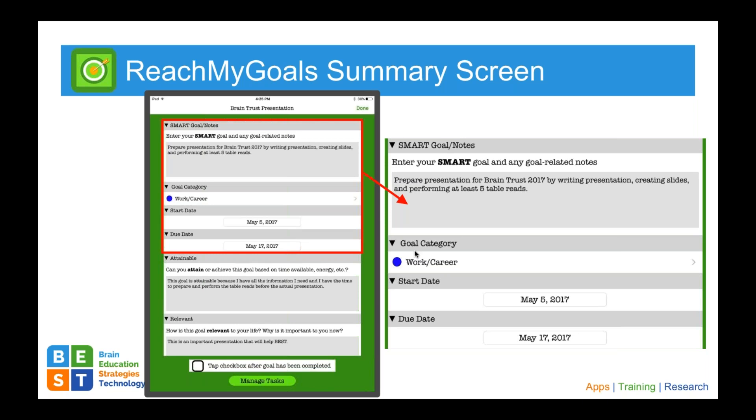They can also identify a category — for organizational purposes it's important for them to know where a goal fits within their particular life, such as work or career. Timeliness is also built in, since time management is a cognitive factor. We've basically taken the SMART goal — specific, measurable, attainable, relevant, and timely — and incorporated that into this environment. We also look at active tasks: individual tasks that are coming due. You can put due dates and identify percentage complete. This helps individuals identify how many steps they have, and it also becomes a good opportunity for the coach or the classroom to review.